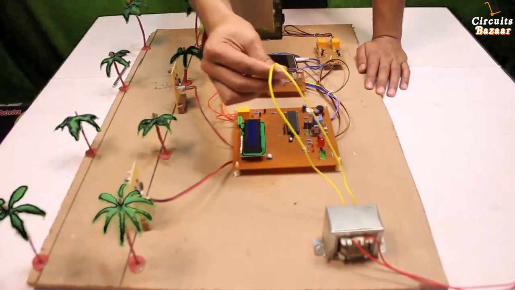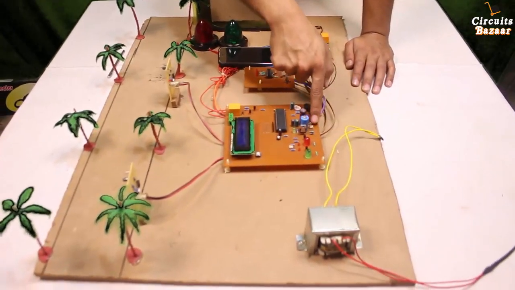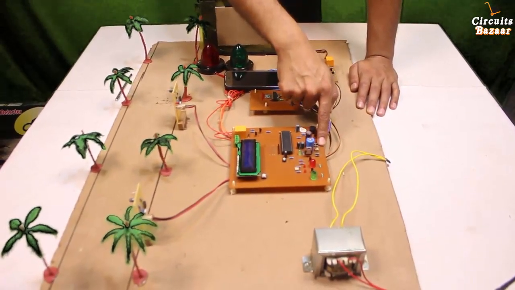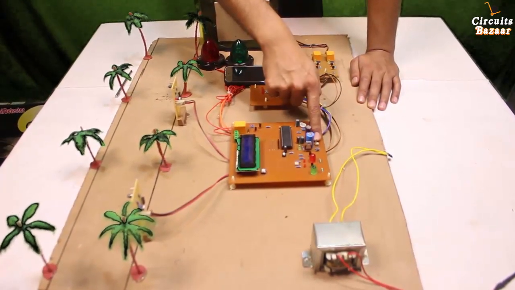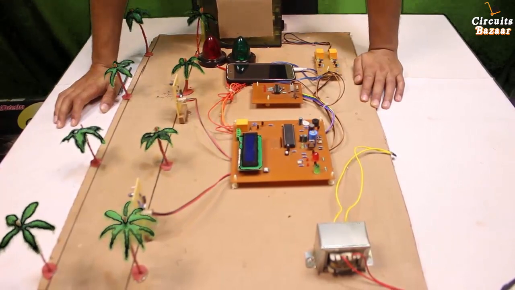So this 12 volt AC is then applied to the bridge wire rectifier. These four diodes acting as a bridge wire rectifier over here. As you know that bridge wire rectifier will get AC signal and will convert into DC signal, or DC voltage or current.